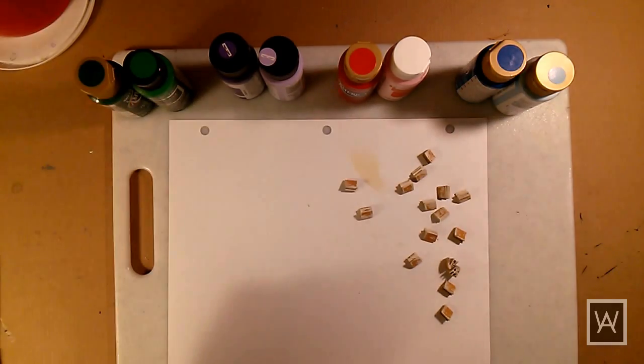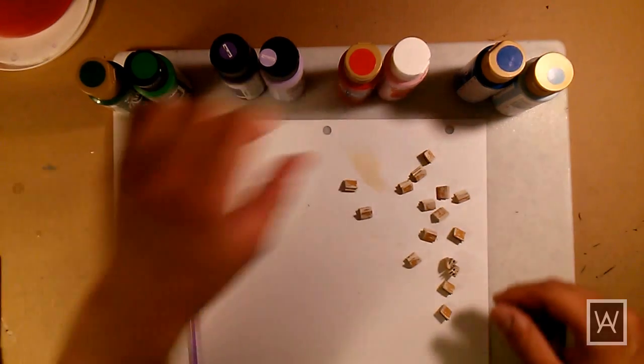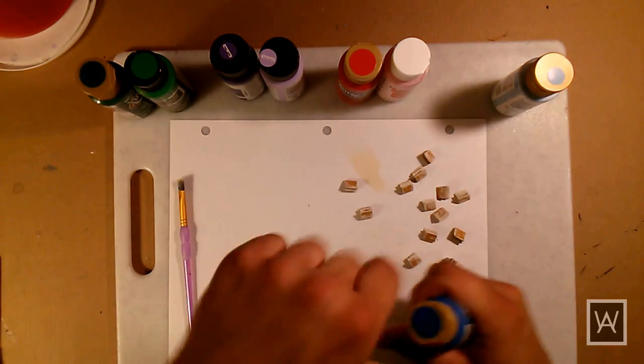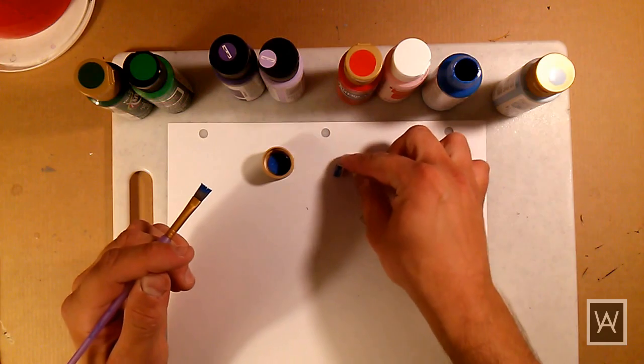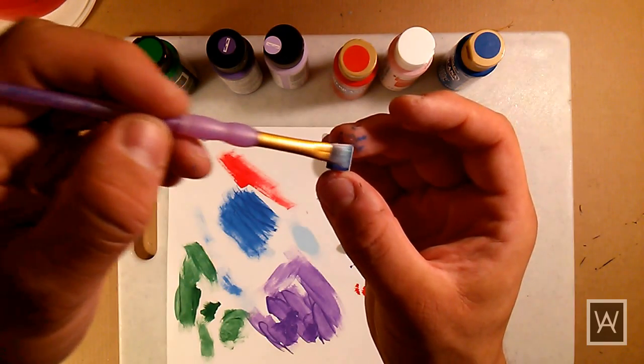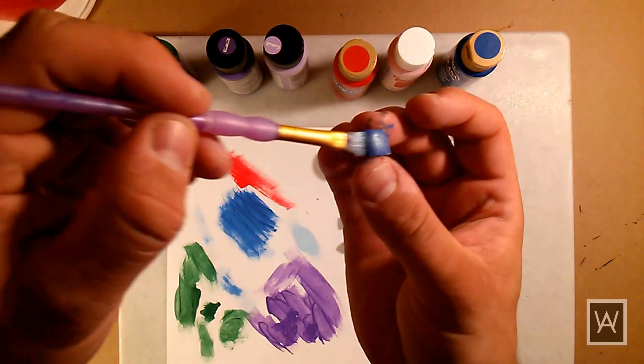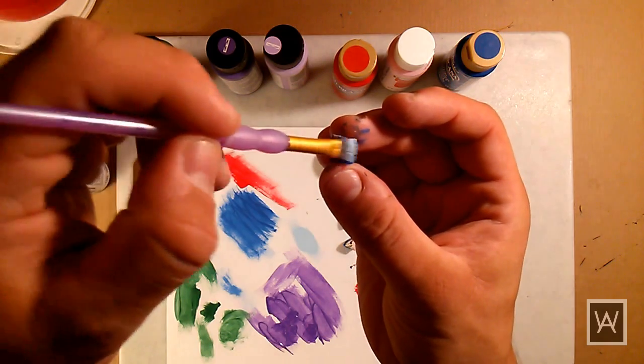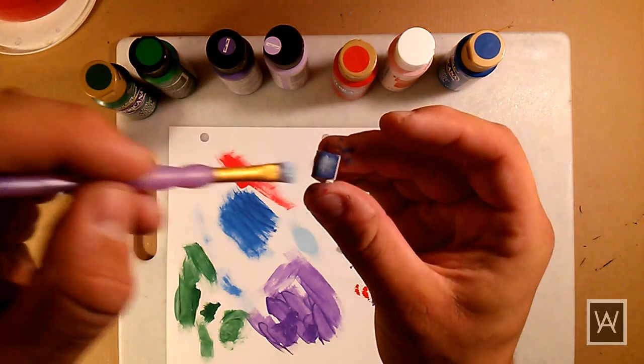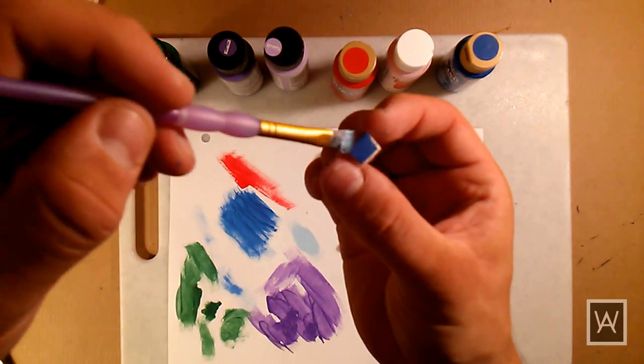To paint the covers, I use a dark and light version of any given color. Apply full solid coverage with the dark version. And then lightly dry brush once or twice with the light color. Here I start with true blue, and then dry brush with one or two hits of a sky blue.